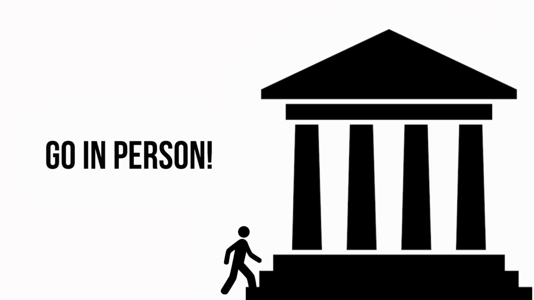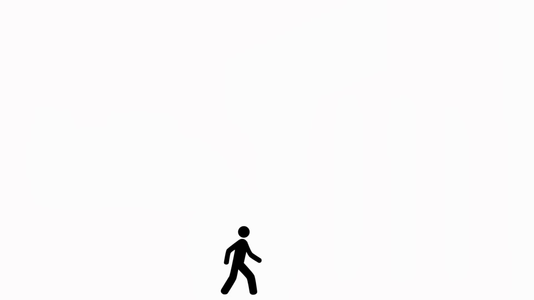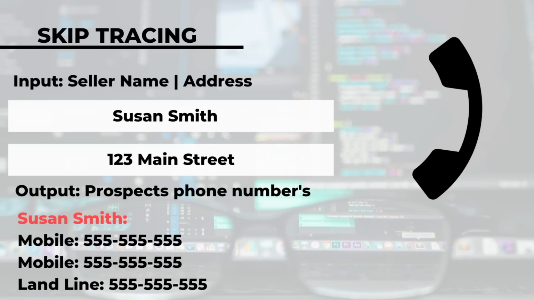Now, you want to keep a nice spreadsheet of all the homeowners so you can call them or send them a letter. Now, you're probably wondering, how do I call them, what do I say, and what do I send them in the mail? Well, in order to call someone, you first have to use an online program known as skip tracing. There's a bunch of different programs and services, with some a lot better than others, obviously. It's fairly simple. You just input your seller's name and address in the program, and it'll provide you with the seller's phone number.